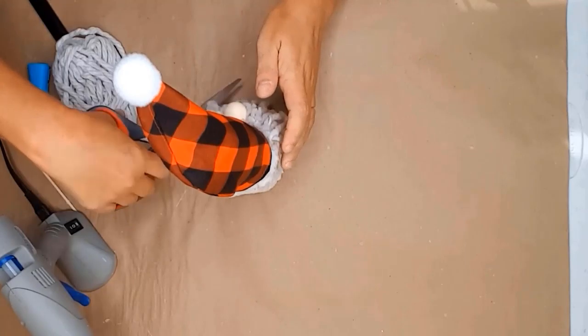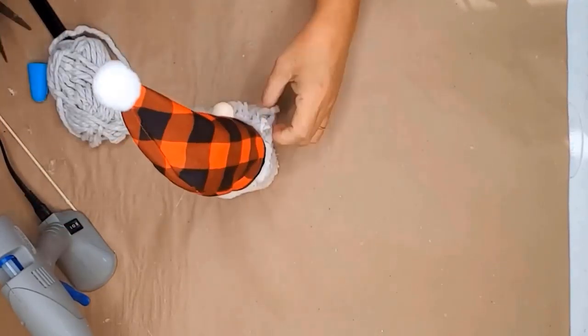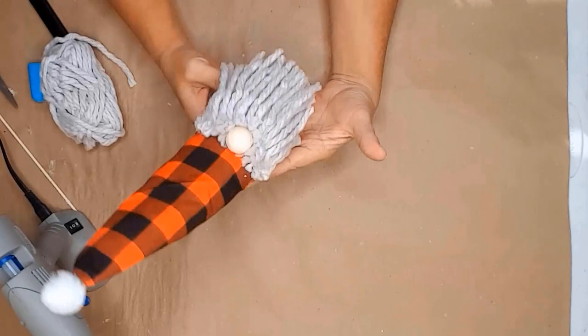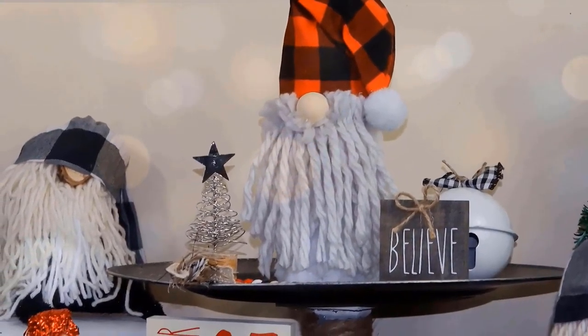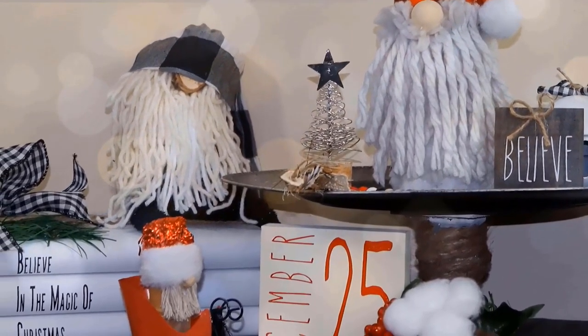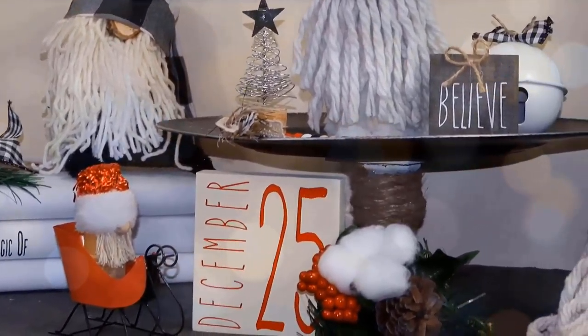I continued to trim his beard until I was happy with the way he looked. And this is how he turned out. I continued messing with his hat until it was just right. This is the completed beer bottle gnome, along with a couple of his friends. They are also stinking cute.